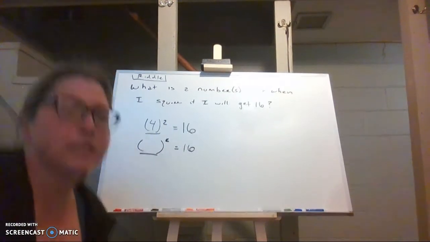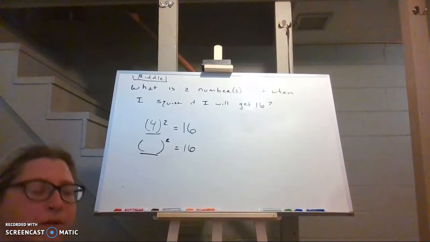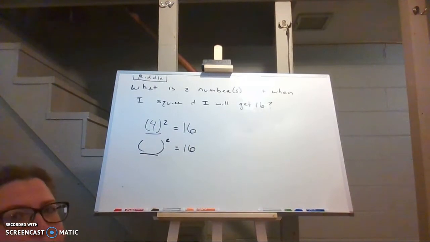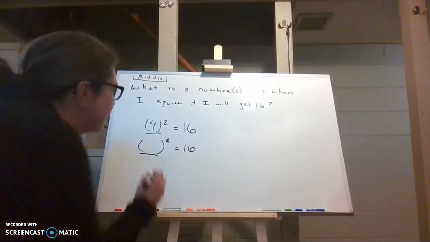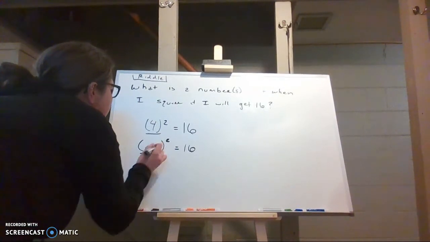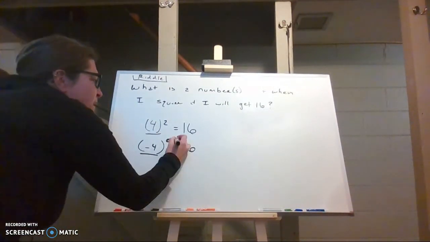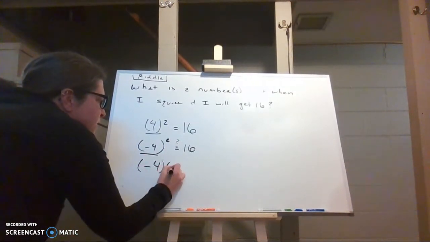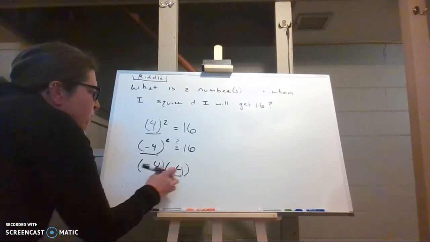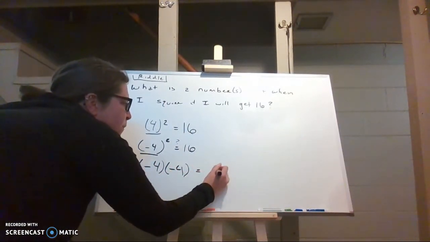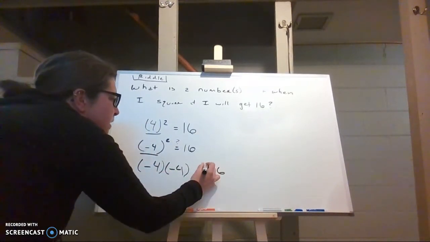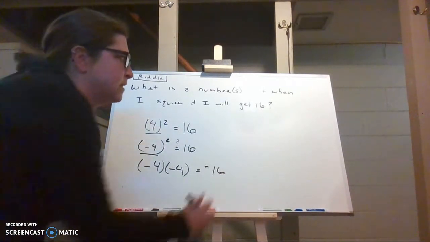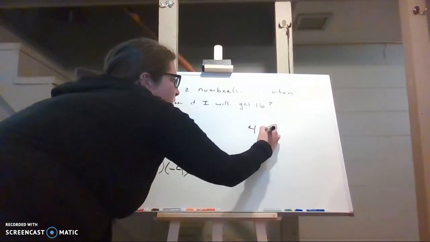Okay, in the past when I've done this, people have said, what about a decimal, like 3.5 or 3.9? Well, that's not going to work, but think about your signs. If I take -4 and square it, does that give me 16? Remember, that means I'm going to take -4 times -4. 4 times 4 gives you 16, and the negative and the negative give you a positive 16. So there are two numbers that if you square them, you get 16: 4 and -4.